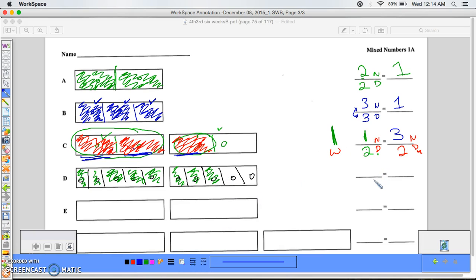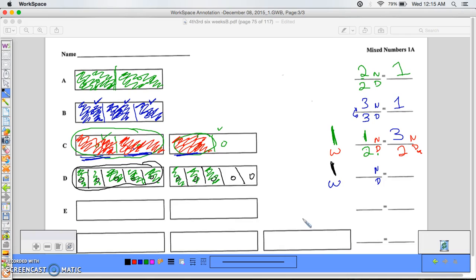Let's find our mixed number. And remember, the mixed number is going to have a W, whole number, numerator, and our denominator. Okay, so let's go ahead and find my whole number. My whole number is how many whole pieces do I have? Well, I only have one whole piece that's shaded in. So there's one whole that's there.